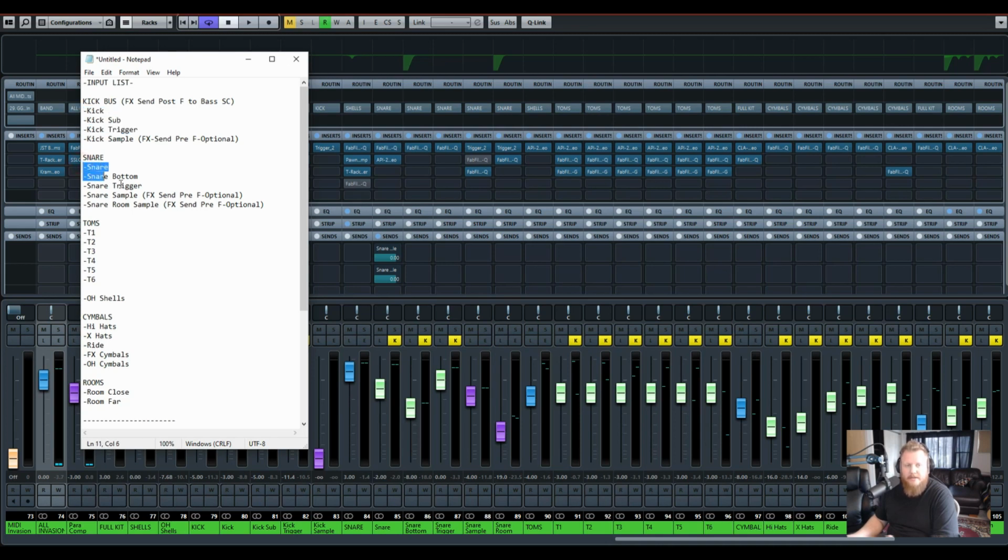And then in the snare section, we have the same thing, just these three. And then we have the toms. And then I created an overhead shells, and I'll explain why in just a moment. With the cymbals, you have the hi-hats, the X-hats, the ride, the effects cymbals, and the overheads. And then the rooms, you have close and far.